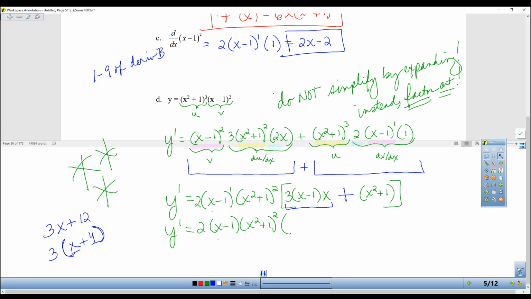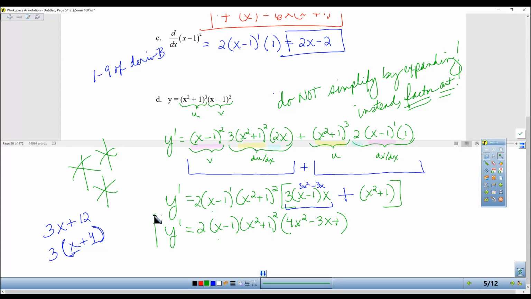Now, I do get a little tired at this point of writing all these steps, so I tend to just multiply this tiny right above it. So 3x times x is 3x squared minus 3x. And then this one's x squared plus 1. So I'm not gonna make that its own step. But 3x squared plus x squared is 4x squared minus 3x plus 1. That's the last factor. And I changed it back to parentheses just because it looks a little nicer.